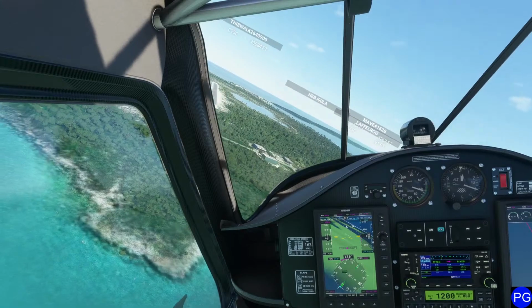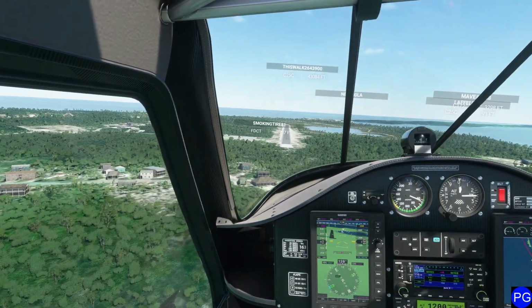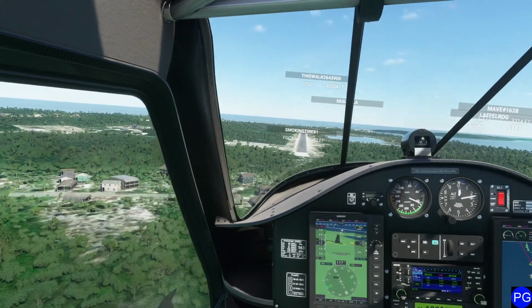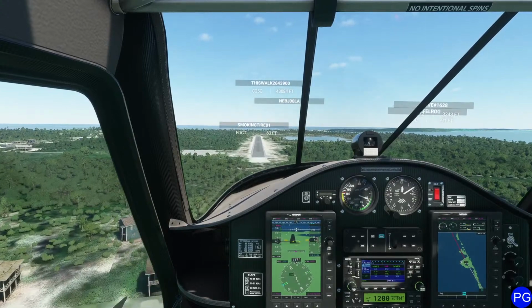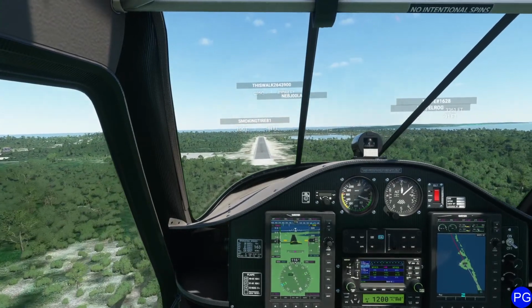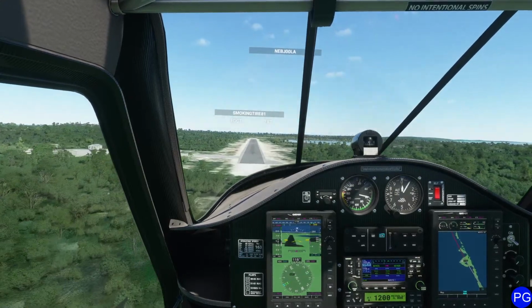There are other flight simulators out here, but this one probably has the water as close as I remember it. Of course, we don't have all the cloudage and all the windage, but I'm not complaining too much. Look at this! This is going to be so much easier. I love how low altitude everything is here. It's not like you have to worry about flying into a mountain or anything like that. Not like Princess Juliana to the south of us.